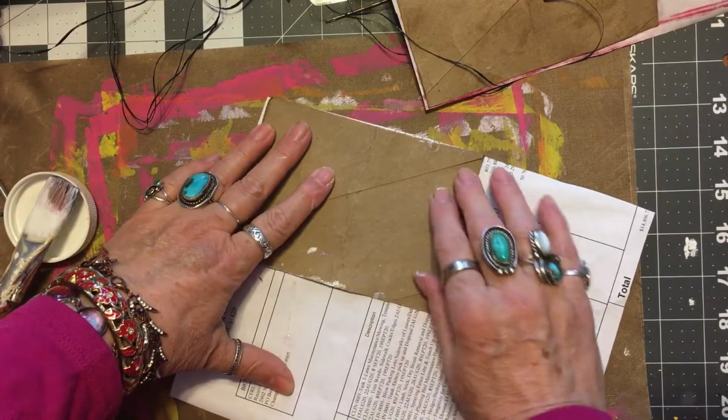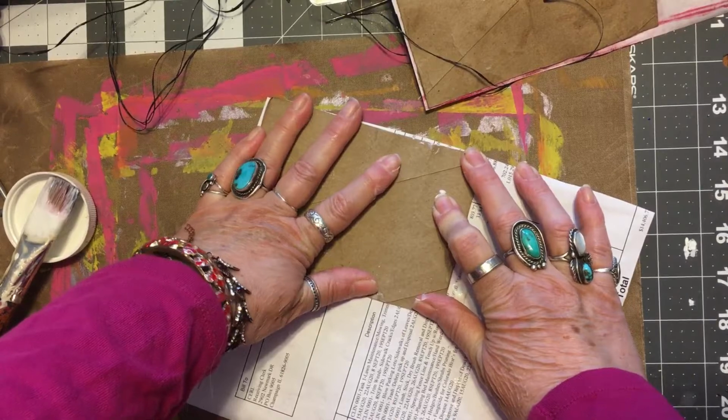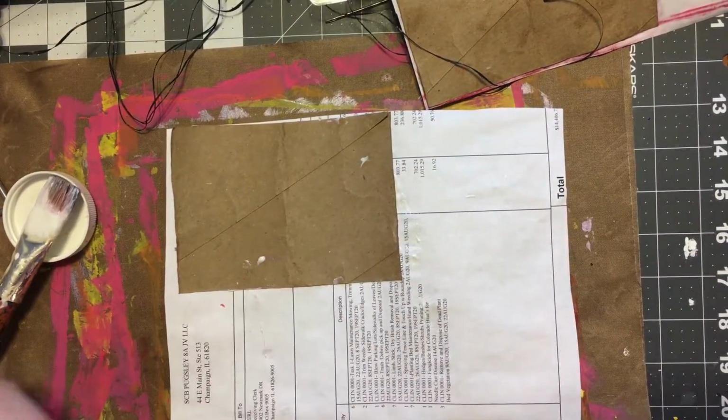Put this like that. I have 2 of them. I'm going to put that one there.